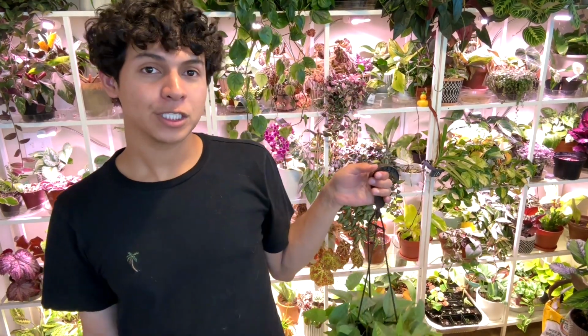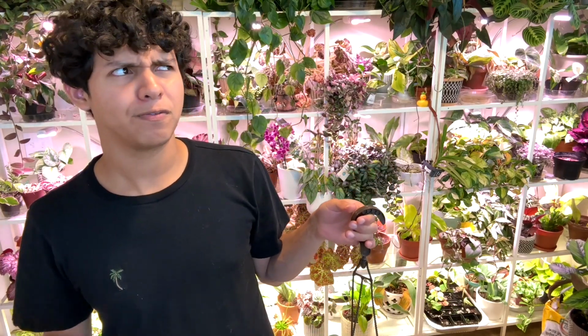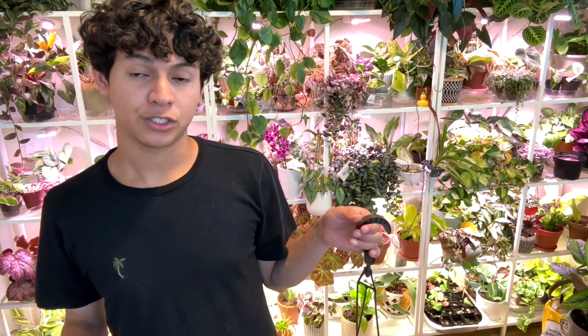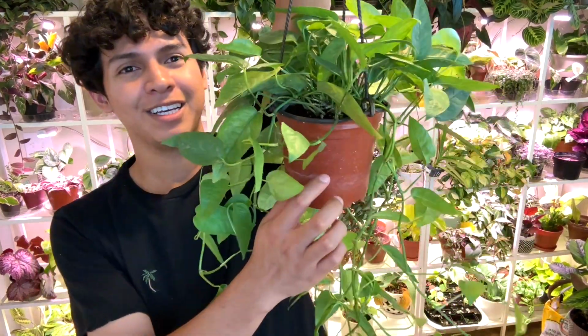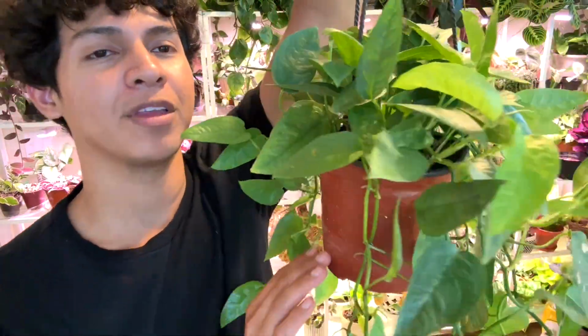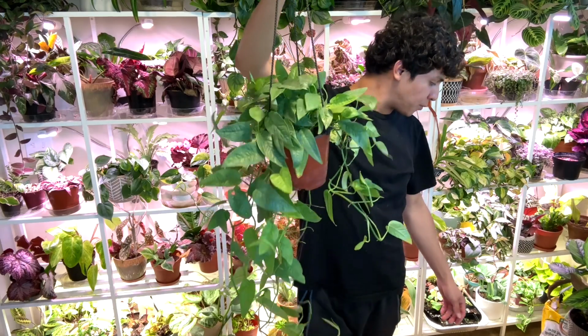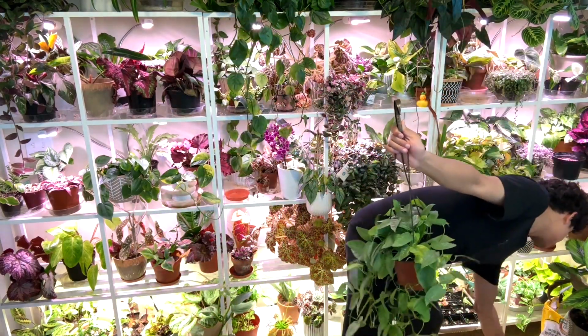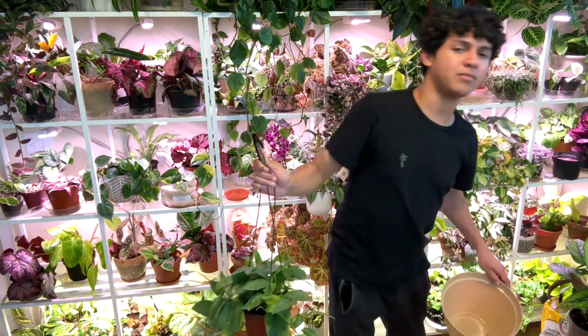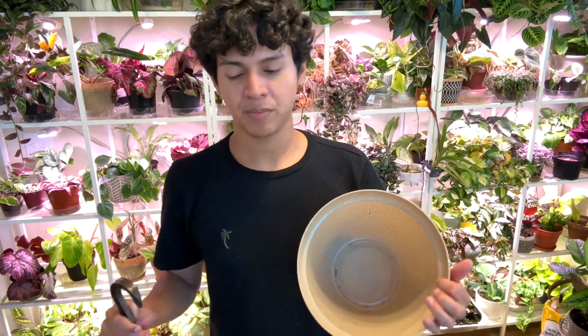It was from a 4-inch planter from Urban Jungle. I upgraded it to a 6-inch planter, and I'm using the Costa Farm string because it fits perfectly in the hooks in here. And it's starting to vine, and I can either upgrade it to one of these planters. So the Dollar Tree planters are really awesome. These are also awesome to use as catch pots for the massive hanging baskets of Costa Farm. These are really good, honestly.